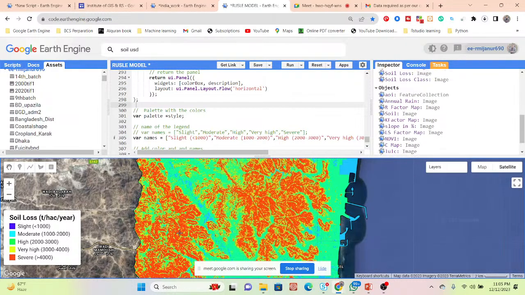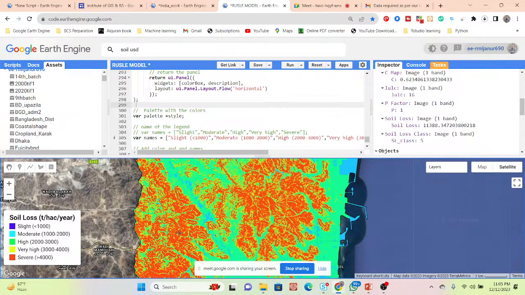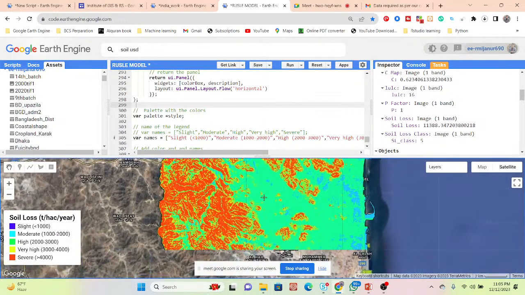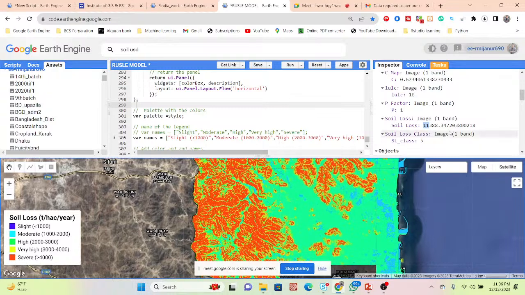Mainly in hilly regions we get high soil loss values, and the gradient is also high, so the soil loss estimation is also high there. In this case you can see the value 11,388.34, sorry, tons per hectare per year.